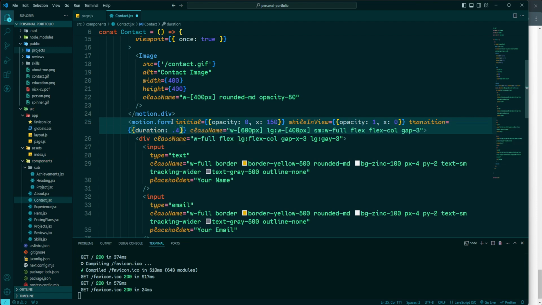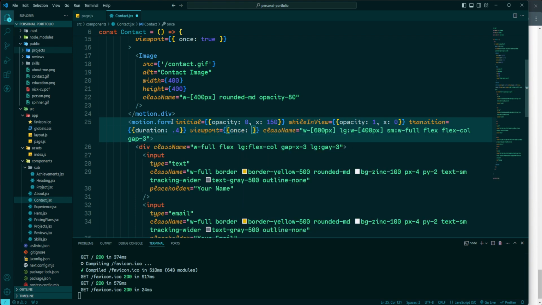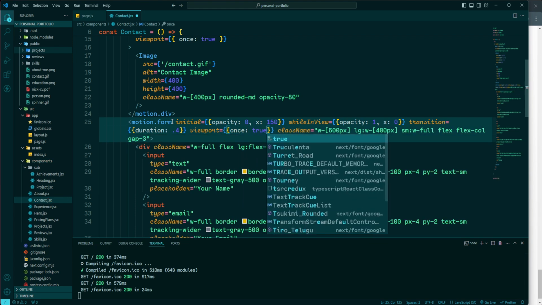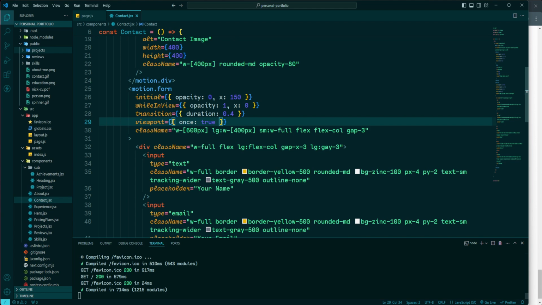So we define how the animation will play out. Again, we set the duration to 0.4 seconds to control the speed of the animation. And similar to the image container, we have to use viewport with once true. We ensure that the animation only occurs the first time the form scrolls into view.